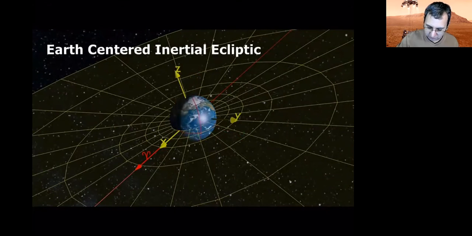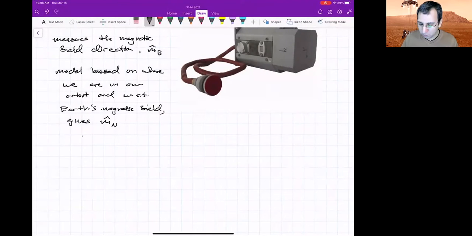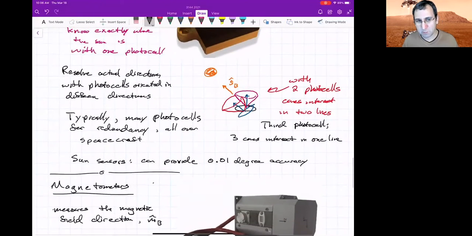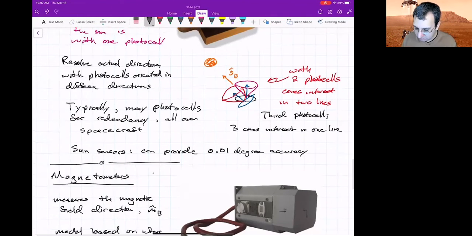And this is a cool video. I think you get it. If we know where we are, then we get that measured. And the same thing for the sun. When we're near Earth, I guess it depends on what's the day. So you need to know the time precisely to know, okay, where is the Earth in its orbit compared to that inertial frame? So where's the sun? And then you get S N from the model.